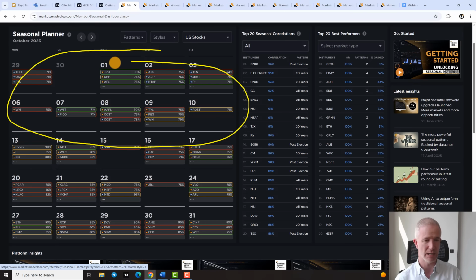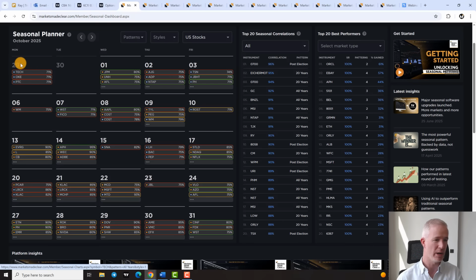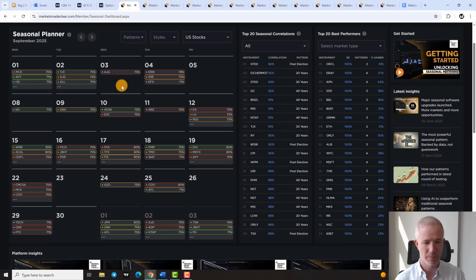So we definitely should be looking a couple of weeks ahead. Not just a case of coming in, okay, it's the 29th of September, what happens on the 29th of September? That's not going to work. Seasonal patterns allow you to see what's potentially happening in the future. If you're not looking ahead of time to see that, then you're not benefiting at all from what's really in the seasonal patterns. But yeah, lots in there, and that's just for US stocks.